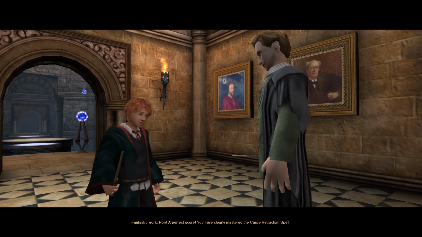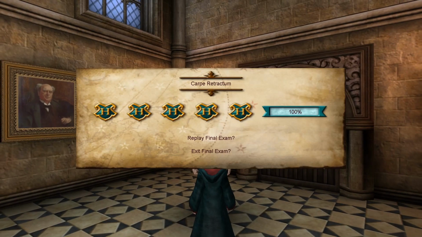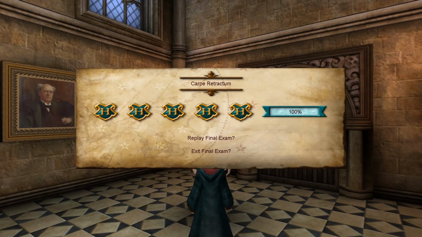Score. You have clearly mastered the Carpe Retractum spell. Thanks, Professor Lupin. That's it for final exam.